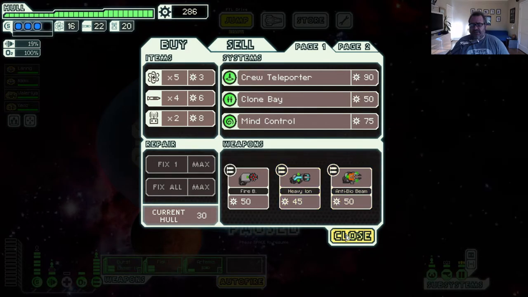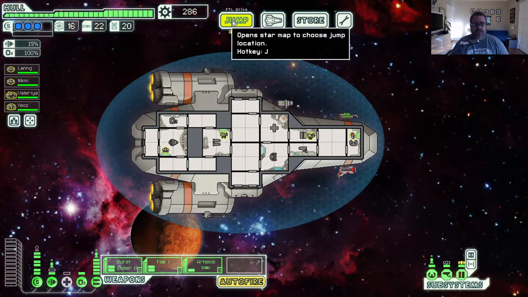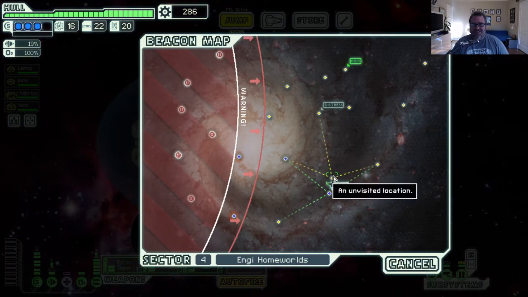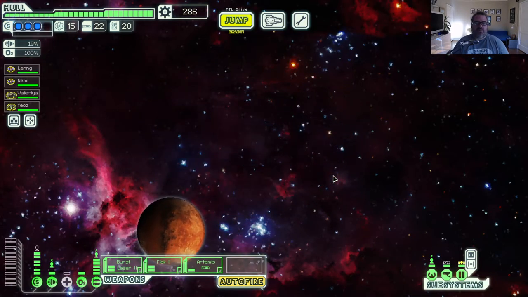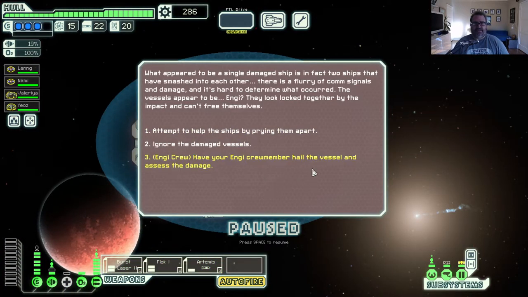And then heavy ion damage is actually... Ion damage is very, very useful in the late game. But we're not going that route. We're going raw power. There's going to be no finesse in the way that we beat the flagship on this. We are just going to kick the living shit out of it.